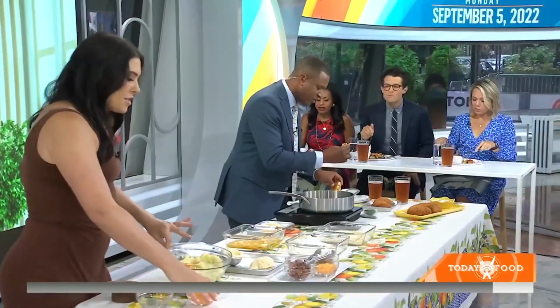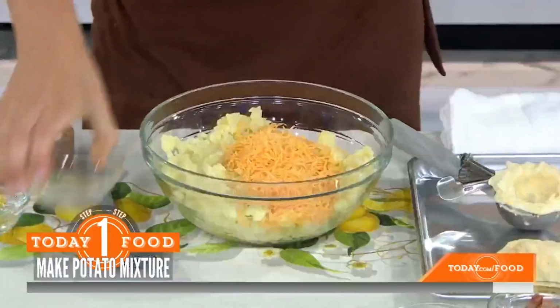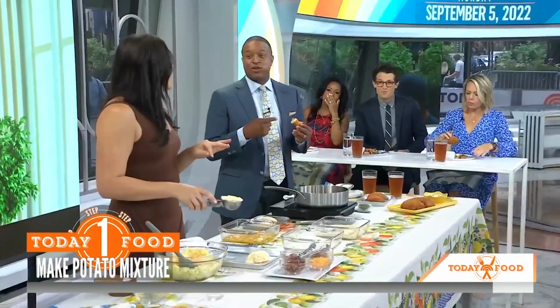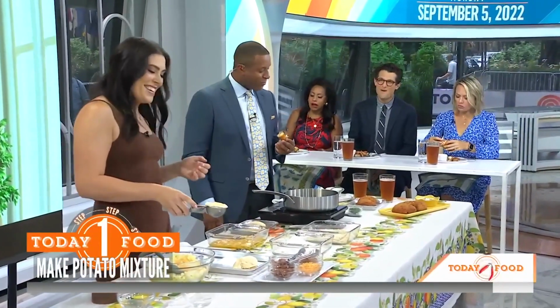For the base in here, I have some Yukon Gold potatoes. I'm adding some eggs just to bind it up, and then some cheddar cheese. So good. Toss that up. You could sell this. This is amazing. That's genius. I already have a job, but. Yeah, don't go anywhere.